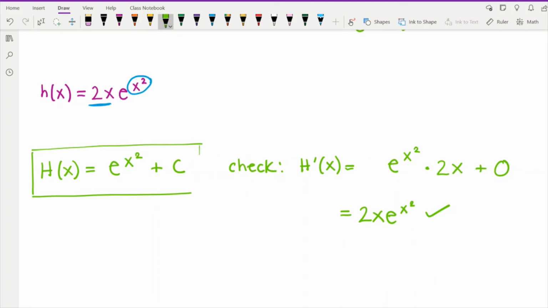So again, I know this is tricky. I don't necessarily expect that you would recognize this, but I want you to start looking for things like this. So looking for the fact that when you have one part of the function and then it's being multiplied with the derivative of that part of the function, that's a hint that its antiderivative might be a function involving the chain rule.